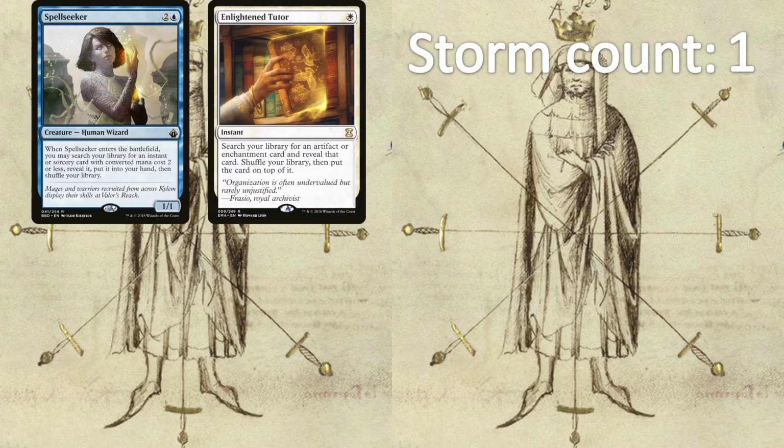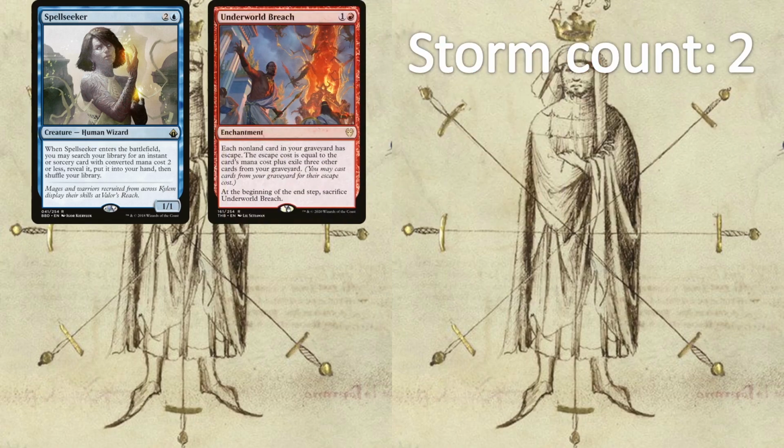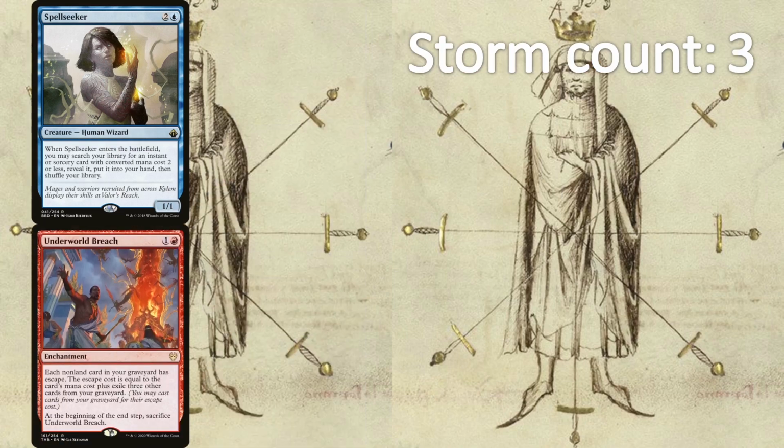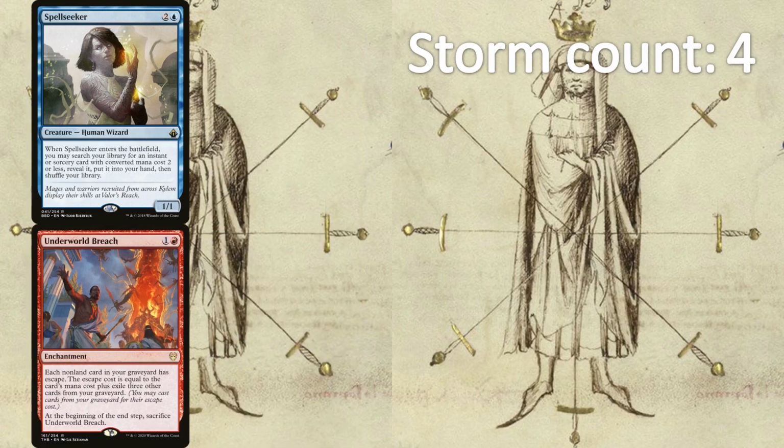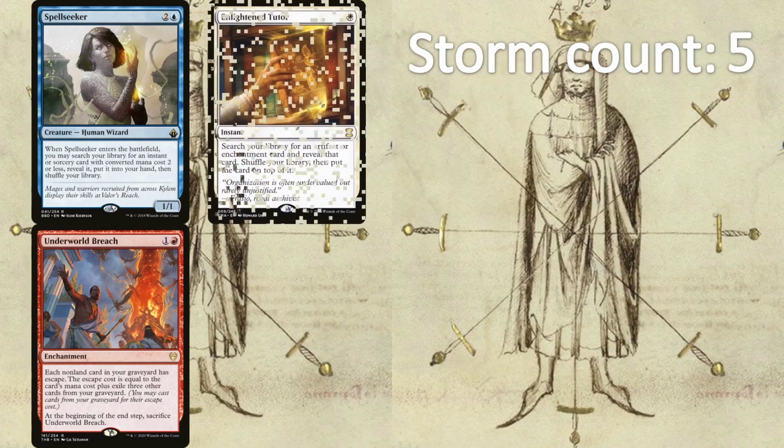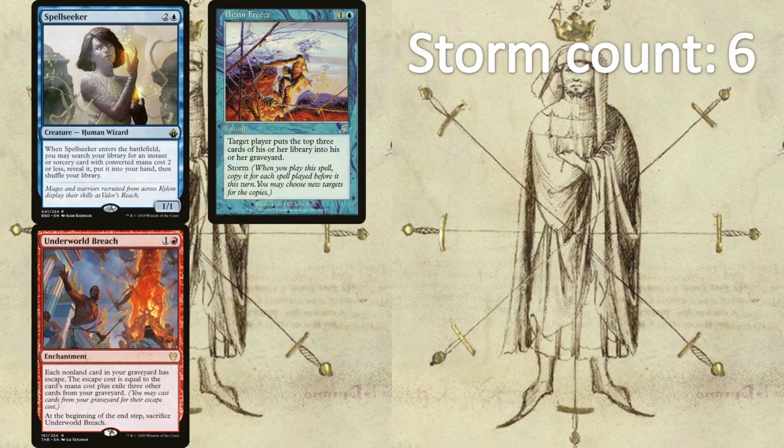Maintaining priority during your upkeep, cast it to top deck Underworld Breach so you can draw it in your upcoming draw step. Then cast it in your main phase. Now escape Ephemerate to blink Spellseeker and look for Brain Freeze. Now escape Enlightened Tutor to top deck Lion's Eye Diamond. Then cast Brain Freeze targeting yourself. It's going to resolve its effect 6 times, filling the graveyard to fuel Breach.